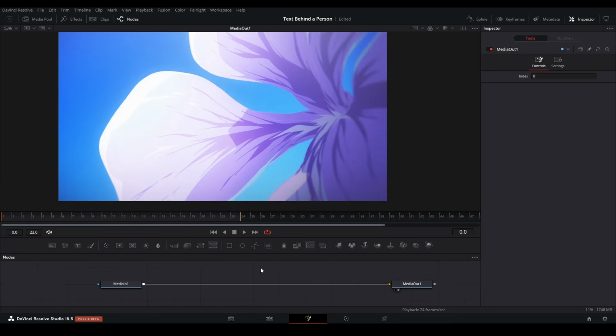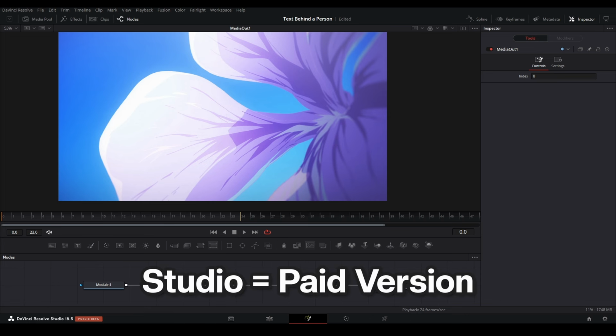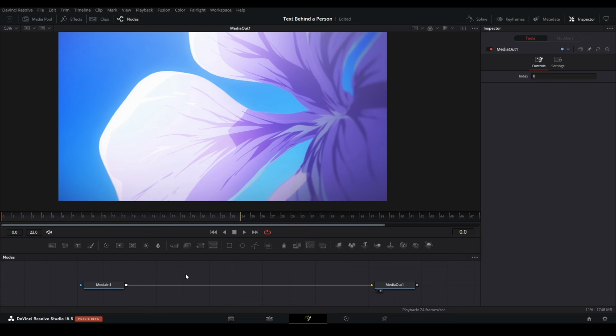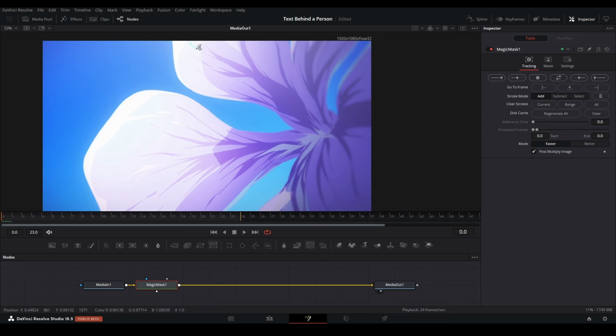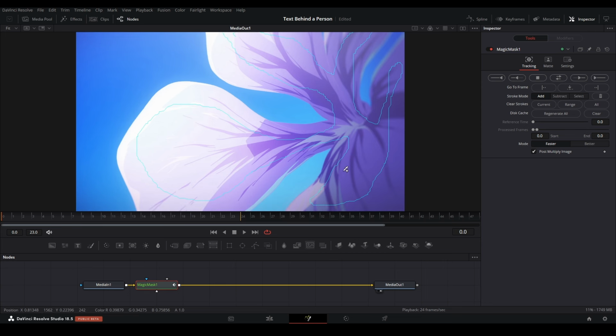All right, now there's also other ways of masking, and with the DaVinci Resolve Studio version, they've added a new tool called the Magic Mask, which allows us to mask much easier using AI technology, and we'll show this right here. So we're going to select the media in, we're going to Shift Space, we're going to type in Magic Mask. Let's add this to our timeline over here, and then at the beginning of our composition, let's make a selection with this add tool that we have over here. So I'm just going to drag around here, and let's just draw right where we want to select. So we want to select all the flower petals all the way around here, go down over the way down here, up around, get around here, and let's do that. And that should be a good selection.